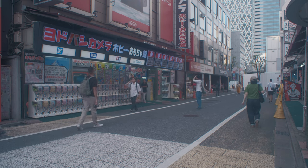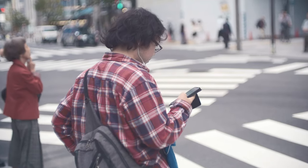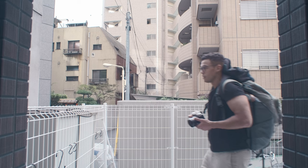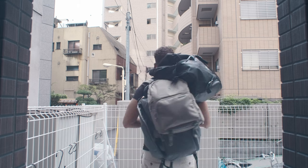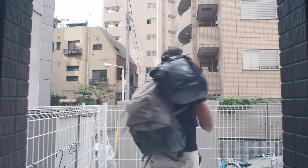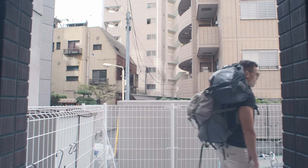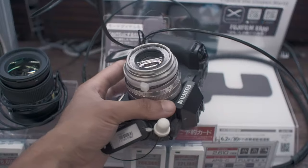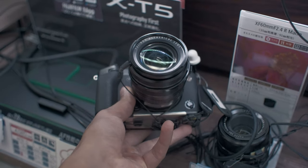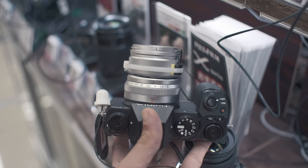Chapter two: keep it light. When you hit the streets you might be there for a long time. You might get great pictures or bad ones, good weather or bad weather. But you don't want to be distracted and tired because you're carrying too much gear and heavy glass and thinking about going home. You don't want to be debating which lens to use at each moment and spend all your time changing lenses. So keep it simple and keep it light. The good news is that in the Fujifilm world there are tons of lens options that can fit your focal criteria without breaking your back.